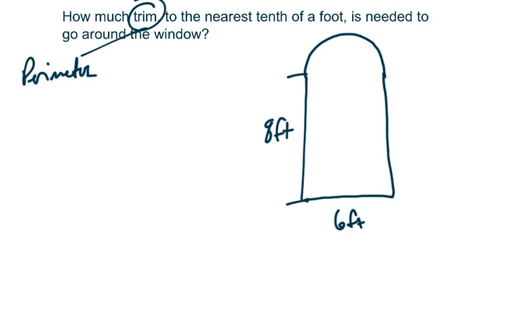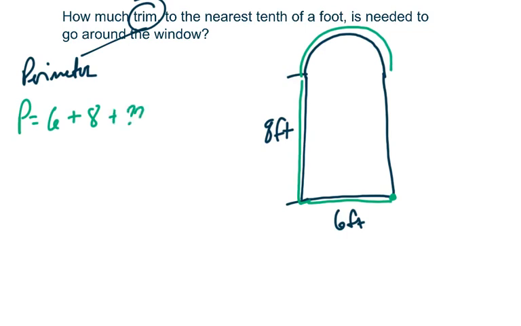I have two shapes. So let's just say I started marking this and I started here at this corner. When I measure here, I have 6 foot. So I'm going to start working on this perimeter. I'm going to have 6 plus, I'm going to go up. I have 8. If I continue around here, that's the part I don't know, so I'm going to just put a question mark. But I know if I continue down from here, that mirrors the other side, which is that other 8. And now I'm back to where I began.